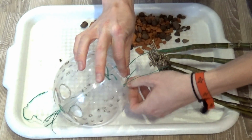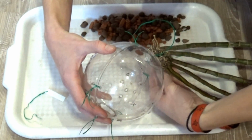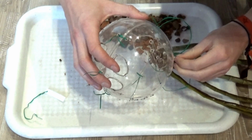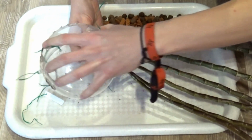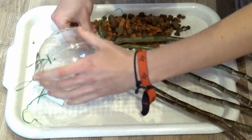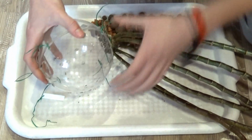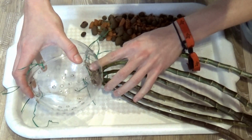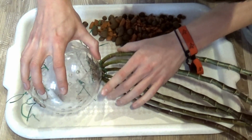I secured the rhizome of the orchid to the sphere by going through between the older bulbs. By that I secured the plant to the sphere, but after that I went with the wire under the bulb, so the actual rhizome won't go into the sphere, because those wires will prevent that, and the new growth will stick out from the hole and will not grow into the sphere, because that would be bad.